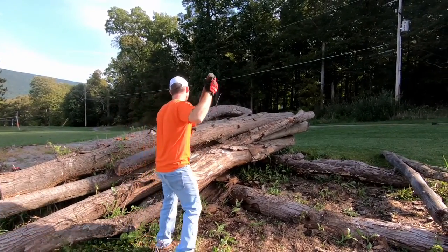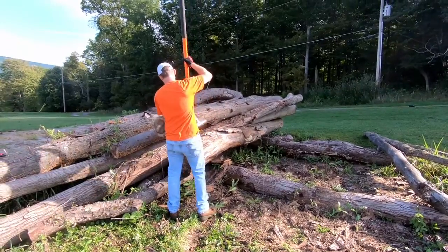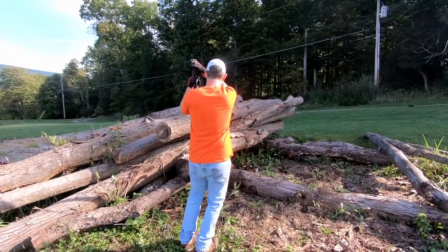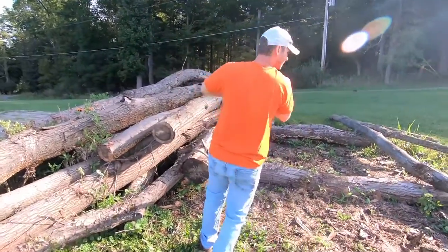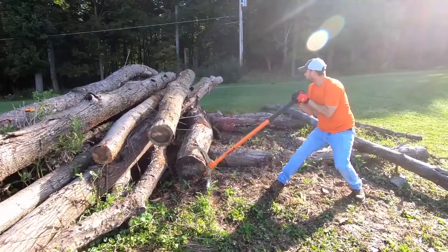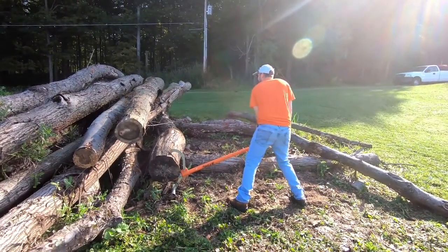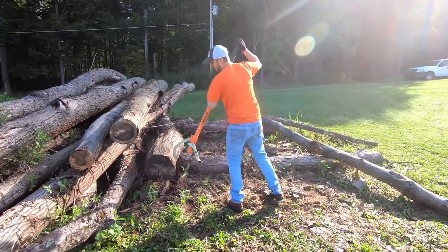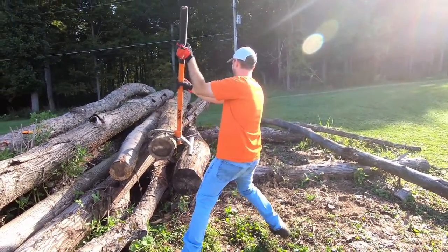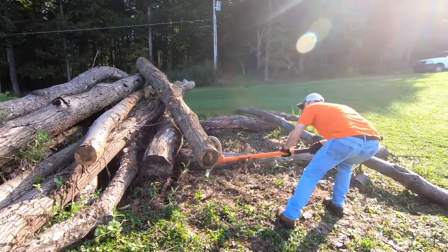That one to want to roll. Get it stuck. Like the whole pile's gonna come. Yeah, just be careful. Darn, they're laying weird right now. Gotta wiggle them loose. If I can get this one to roll, I'll be in good shape. There we go. That is an awesome, awesome tool.